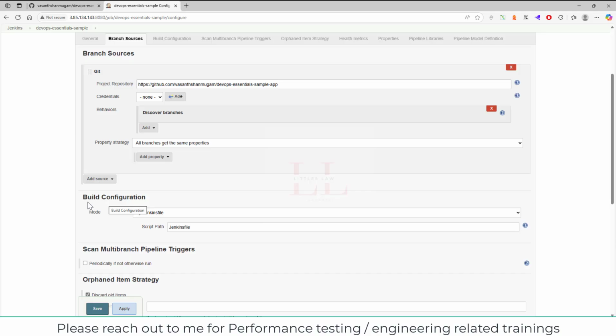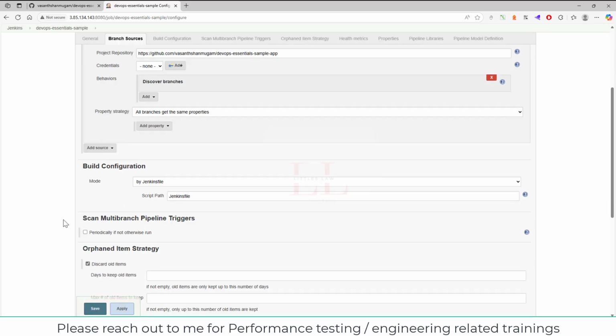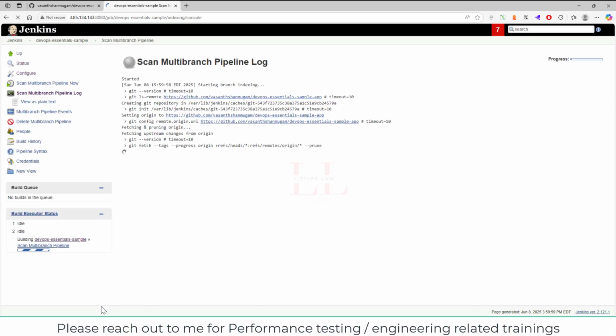Now let's create a pull request, and then let's click on save.